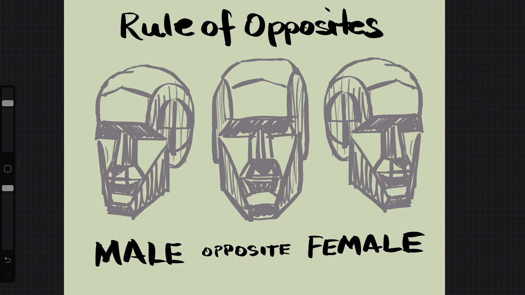But for our purposes, we're going to create this very black and white, very binary idea, because this gives us the formula or the framework where we can clearly define male and female characteristics. And then as we get good and competent, we can start to interchange them and create characters and create variations and create mixes and matches, right? But first you got to capture the simple idea of the rule of opposites, how to translate it onto the mannequin head. So here we go.